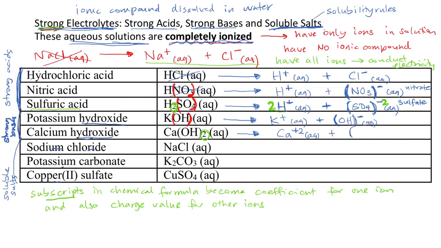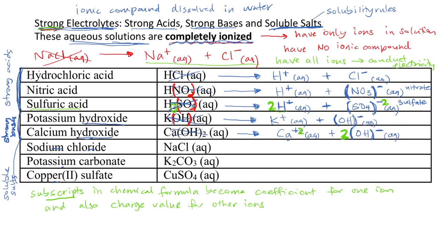And so the OH that's already in parentheses, didn't need to add it. That's the negative charge, and that's aqueous. So that 2 crossed over and up and became the charge value on the calcium. And it also is a coefficient. That 2 subscript means that there's 2 of those OH ions, the 2 hydroxides. So that 2 means that there's 2 of what was immediately in front of it. Okay, and so crossing out all of these, you don't have any of those ionic compounds, you only have the ions.